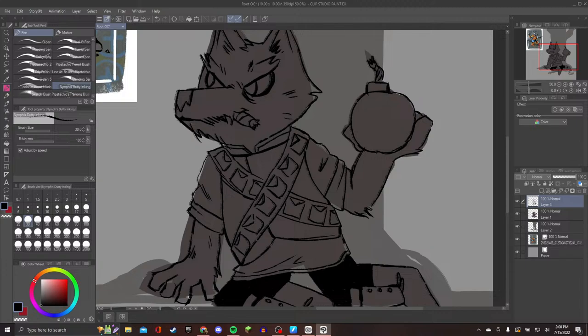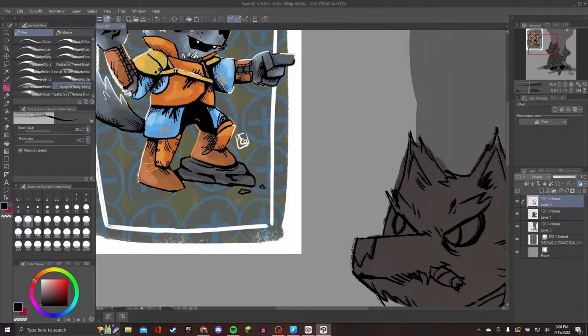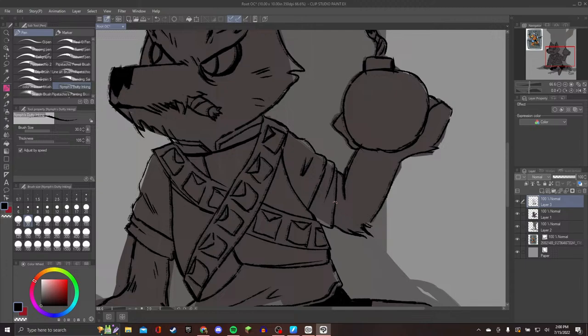Alright, so now that we have this drawn, now we can add in, so you can see here that not only is the pants all colored in and stuff like that, there's also some really thick lines added and some really thin lines. We're gonna go and do that. I've already kind of done that on the face. We're gonna color in this nose here. I am gonna do probably a darker swatch here. I also try to draw lines wherever I'm doing a darker swatch to add some texture in.